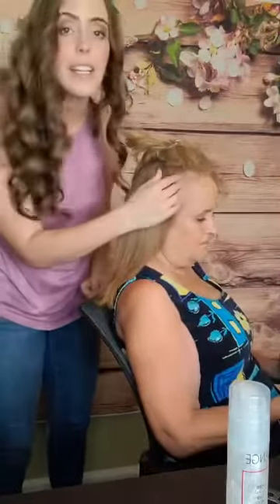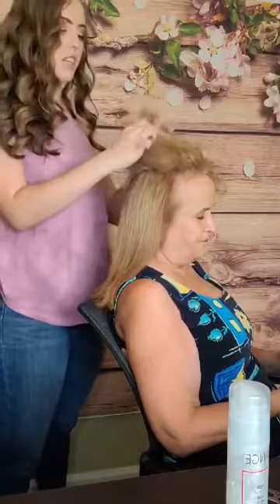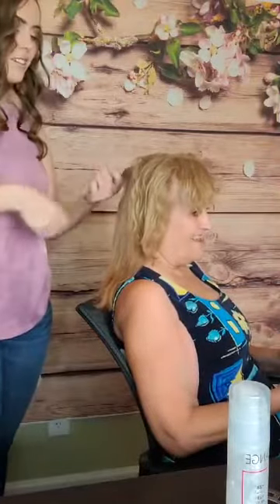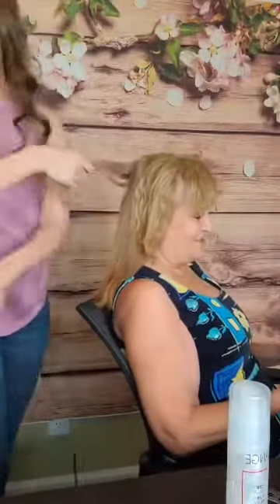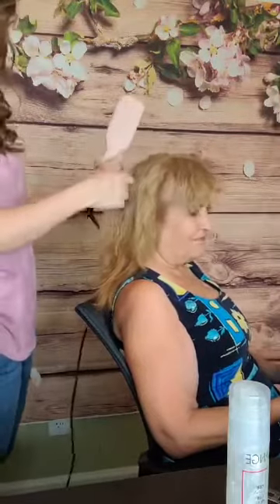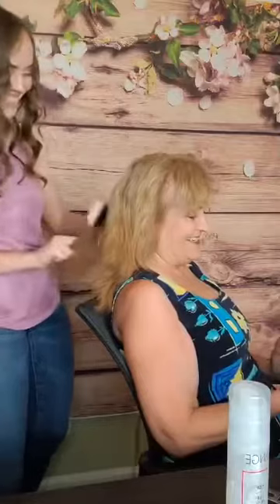Denise uses a straightening brush and smooths the top with a straightener — she has wavy curly hair. I have a feeling that right up against her head it would probably be better to use a straightener to get those fuzzy pieces, because the brush is a little harder to get those pieces close to the scalp. Someone asks how many kids her mom has — she has three; I'm the oldest, and then I have a little sister and a little brother.